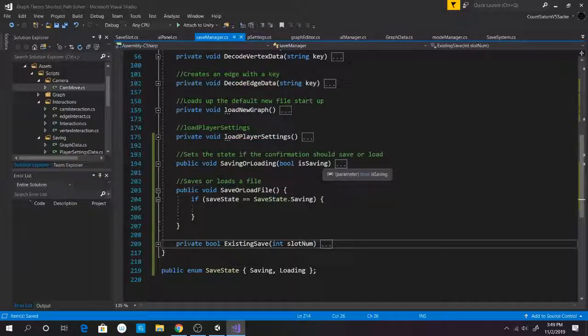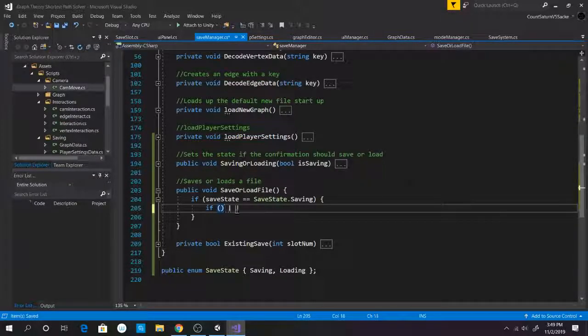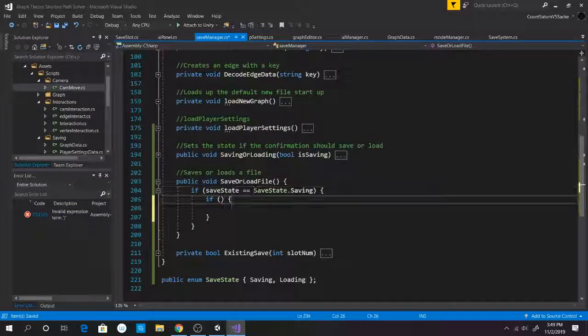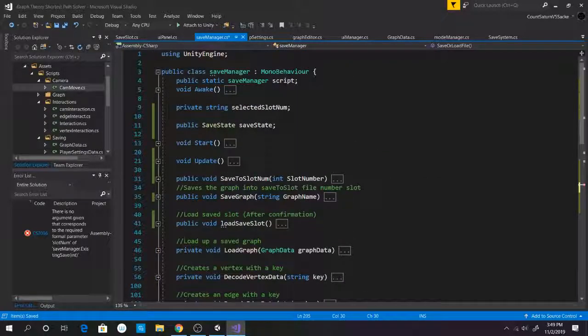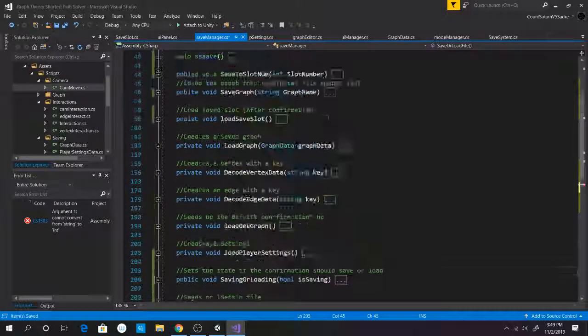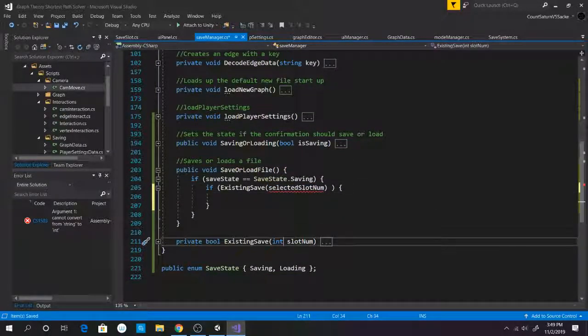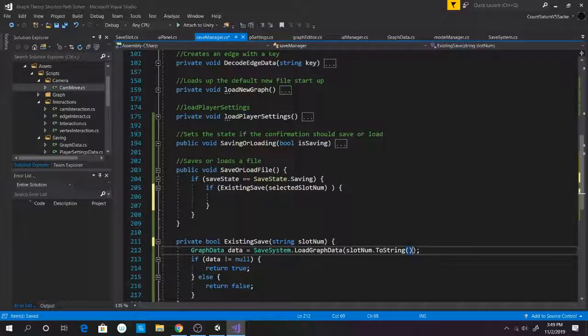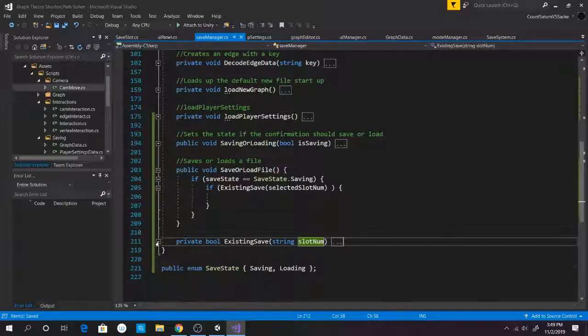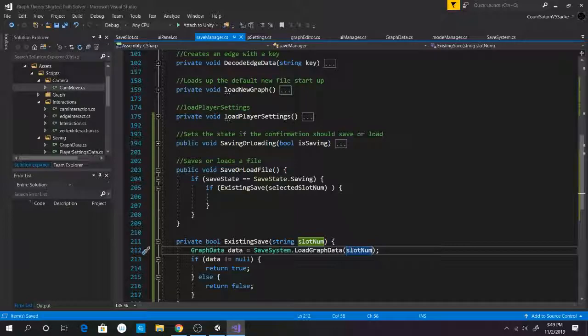Now, if existing save and we pass in the slot number, which we have as selected slot num. Fine, string. If the data is not null, then we return, okay, good.